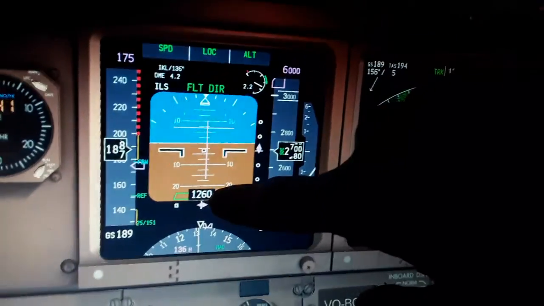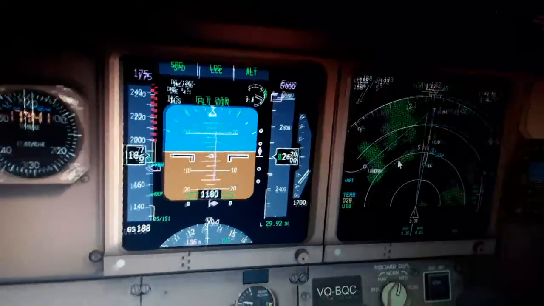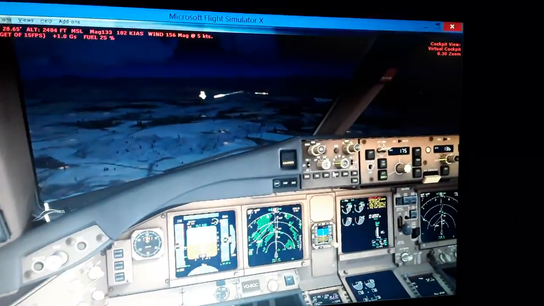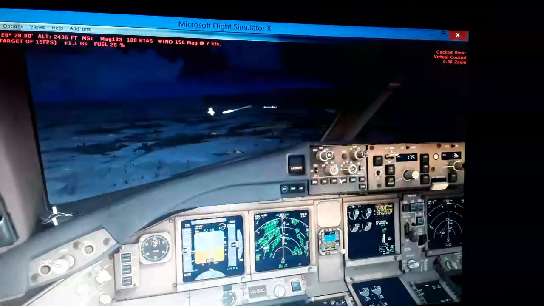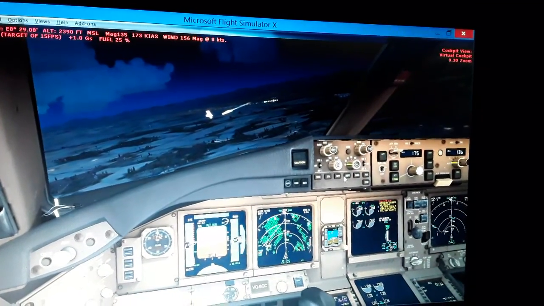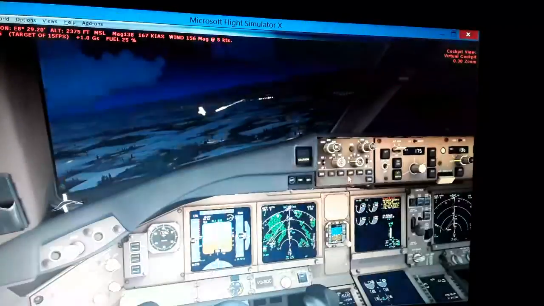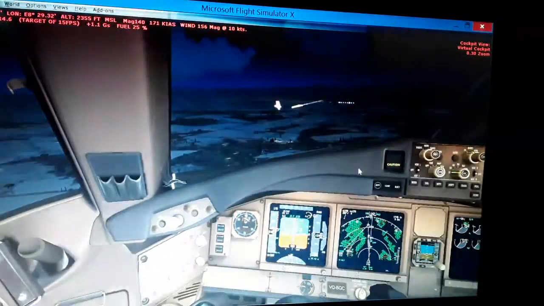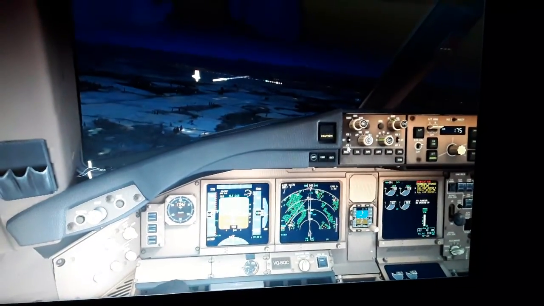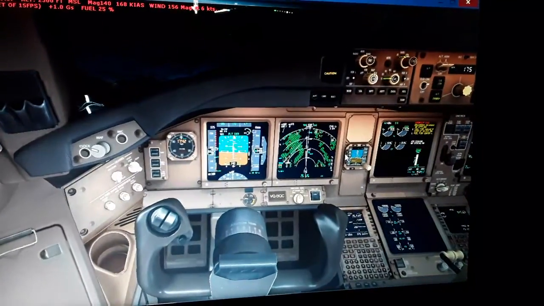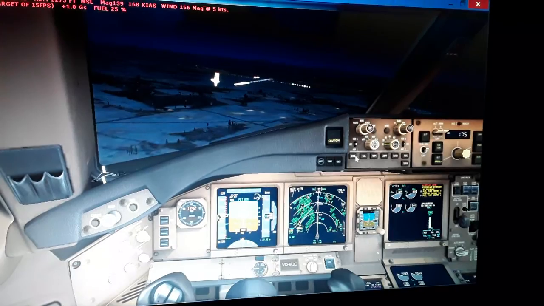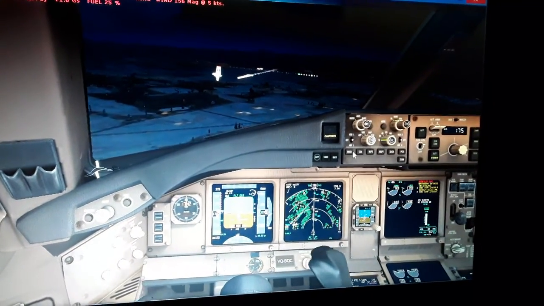We are 1,300 feet above the ground, 2,200 above the sea level. We are now into the glide slope. We need to hold like this. For landing, pitch up a little bit. A little bit pitch up, a little bit to the right. I'm trying to hold off as possible. The alignment here. Keep flying manually. We have some side wind from the right.